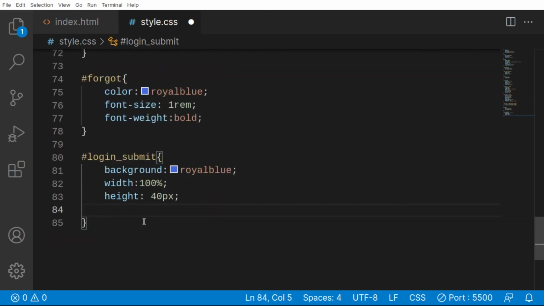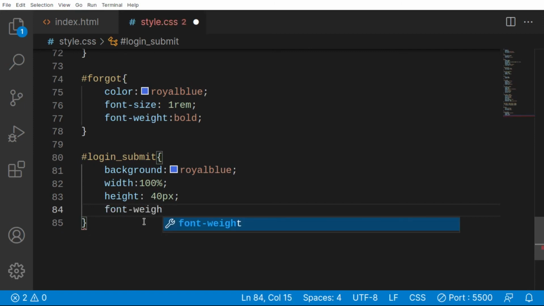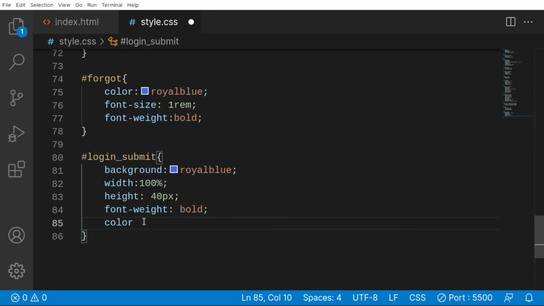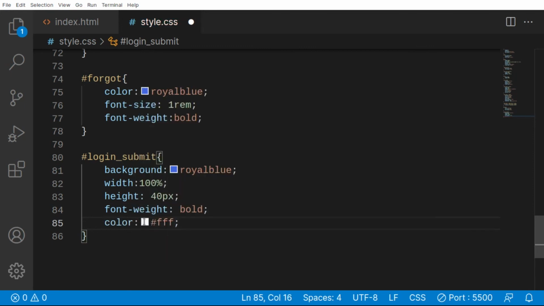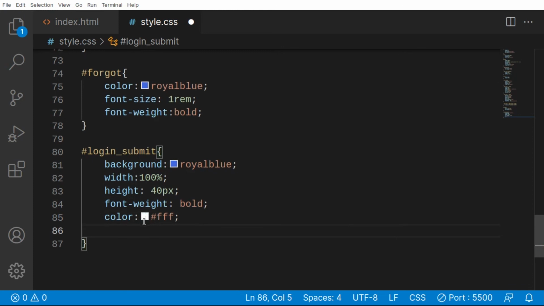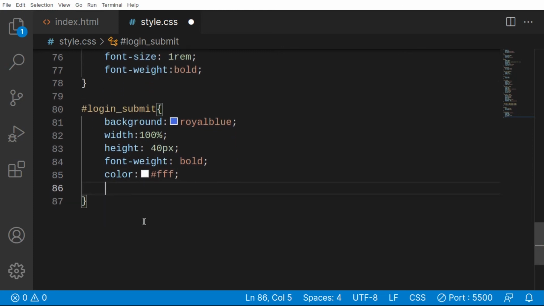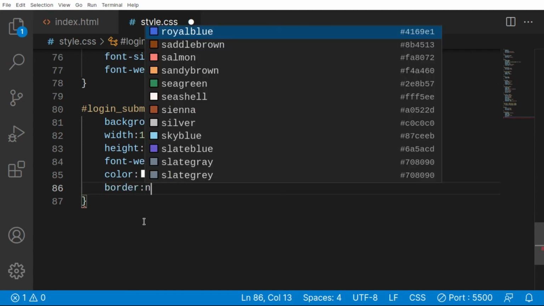After that, I'm going to increase the font weight to bold, and the color of this button should be white. So the color of the text inside this button will be white, and border will be none in here.